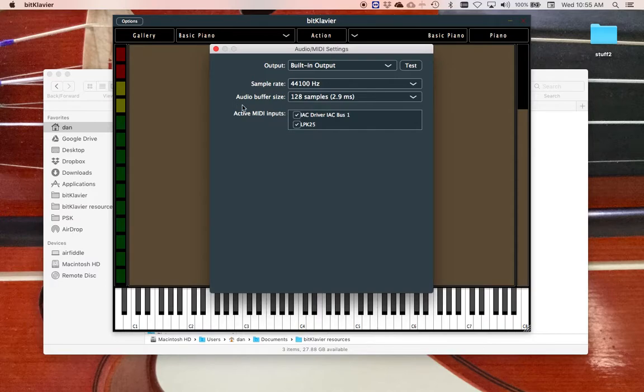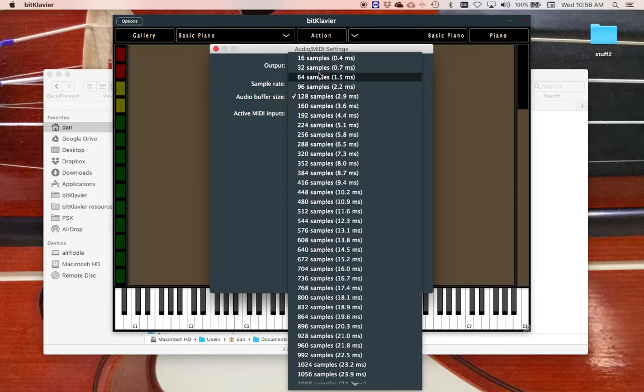The thing about the audio buffer size is that basically it allows you to negotiate a compromise between efficiency, like how efficient the application is, with responsiveness, how responsive it is to input and output, how much of a delay you're going to get from pressing a key and hearing a sound. So with 128 sample buffer size, you're looking at 2.9 milliseconds. So it's not going to be exactly that, but it means a very low latency, much lower than the original bitKlavier. However, 128 also means it should run pretty efficiently and shouldn't kill your CPU when you try to run it.